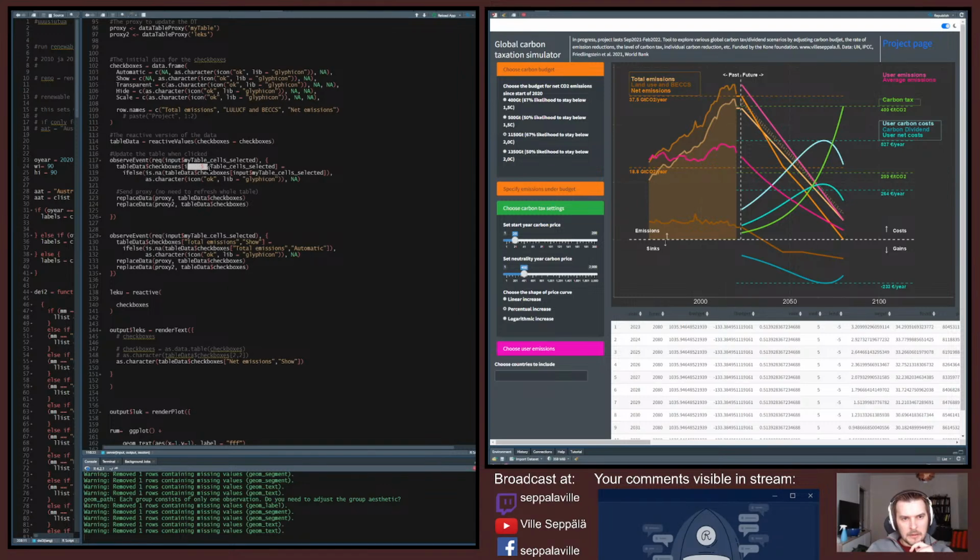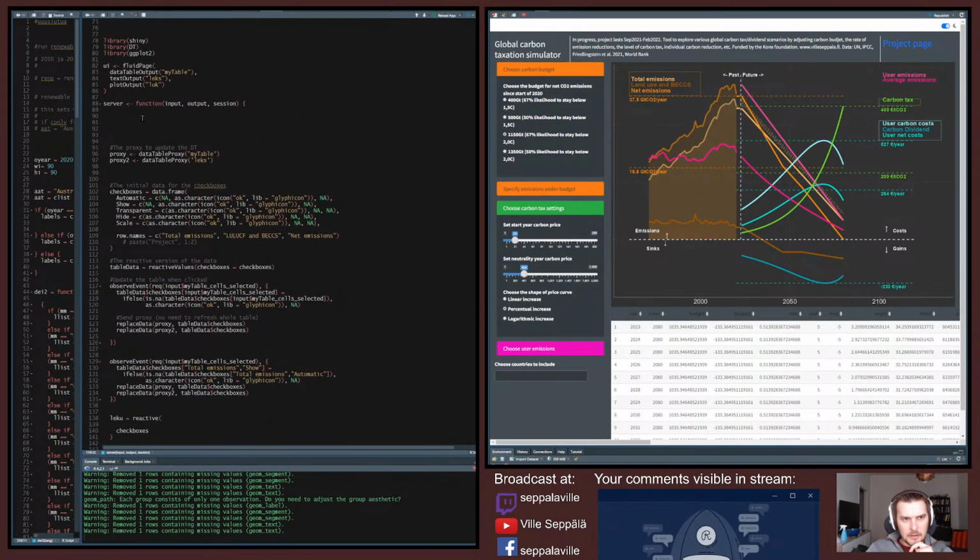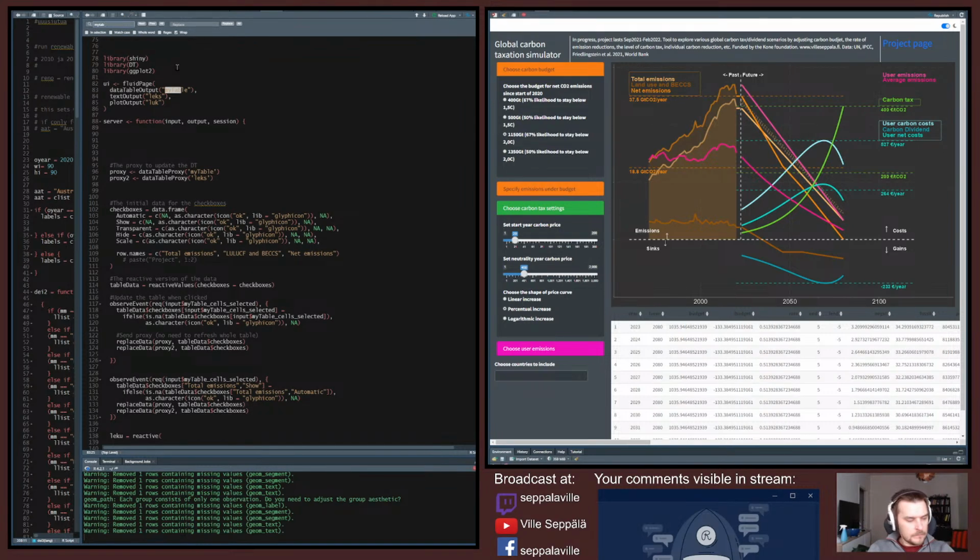My table is the input here in some sense, but it's also an output, so that's a bit annoying.